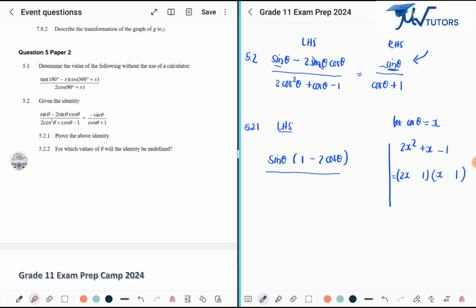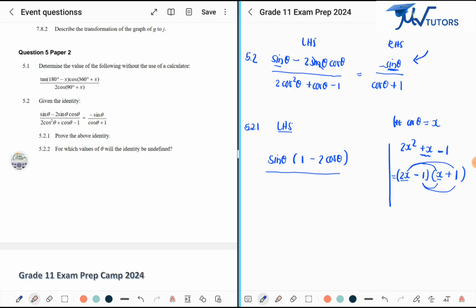So because I have 2x squared, one bracket has to have 2x, another one has to have x in order to get 2x squared. And because I have a 1 there, 1 times 1 will be equal to 1. Now the question is, where does the negative go? I see I have a positive x there. So whichever one I'm multiplying with 2x, like 2x will be multiplied with that one. So I'm going to put a positive in this one, and the negative has to go there. So 2x squared, I see that, and I have plus 2x minus x will give me a positive x, and then negative 1 times 1 gives me negative 1. Okay, let me leave that there. So that's how I would have factorized.